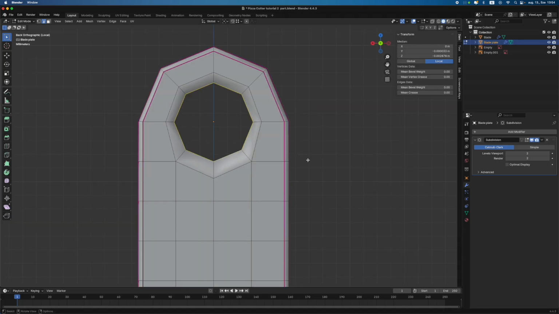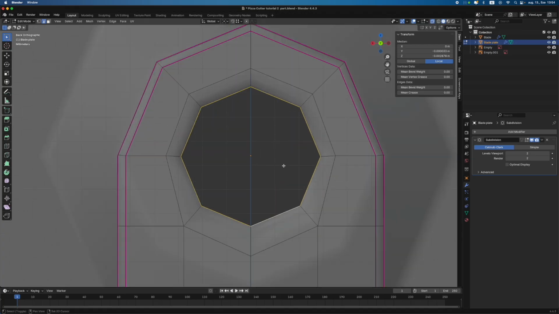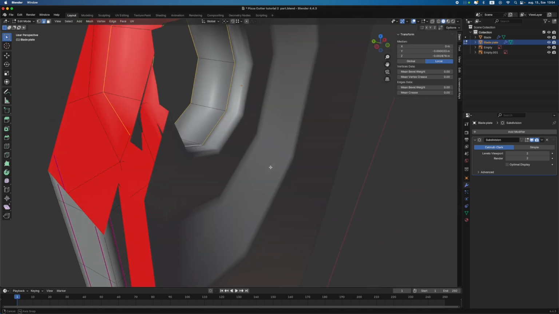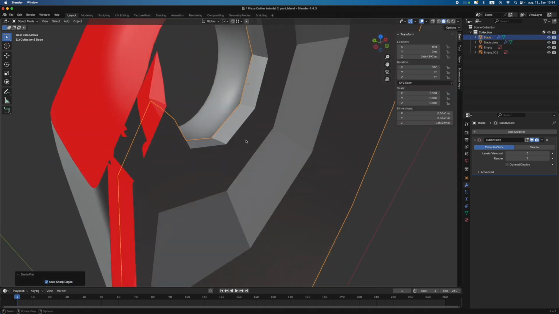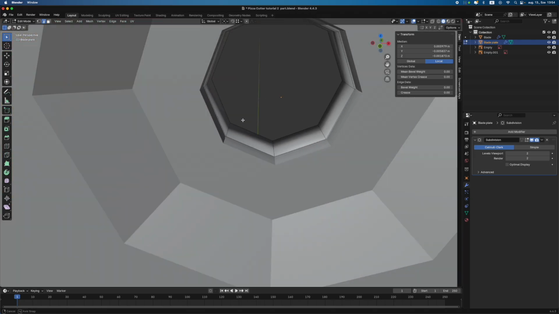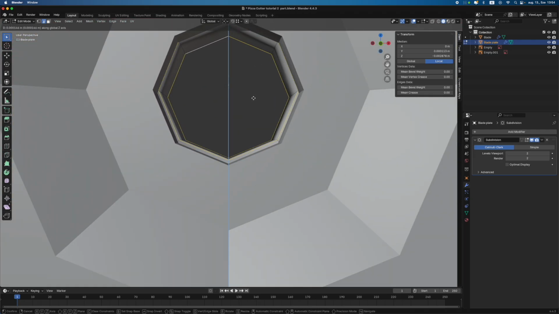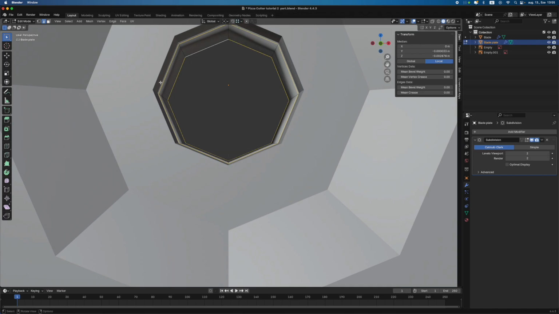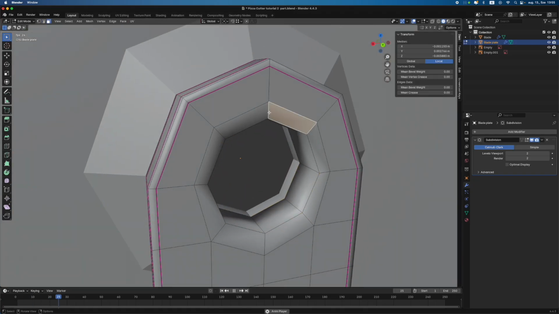Now we can go back to this view, Alt Z, and we can snap it to place, but I think this is good enough, or we can move it a bit up, or if we want to be really precise, we can duplicate this mesh and bridge, delete these edges, these faces.